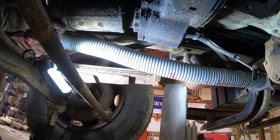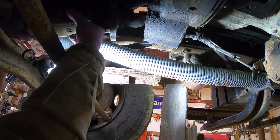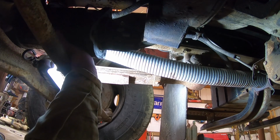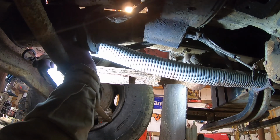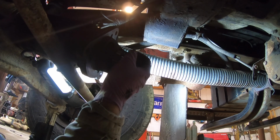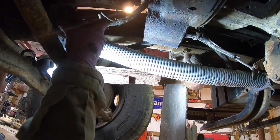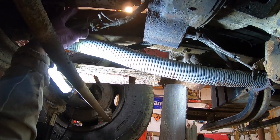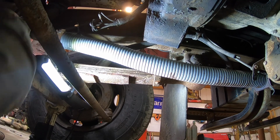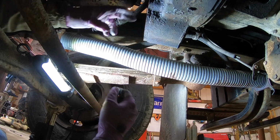And this joker, oh, is not light by any means. Ooh. Got my hand in a bad spot. Whew. Gosh, that is heavy. Ow. Whew, that was fun.